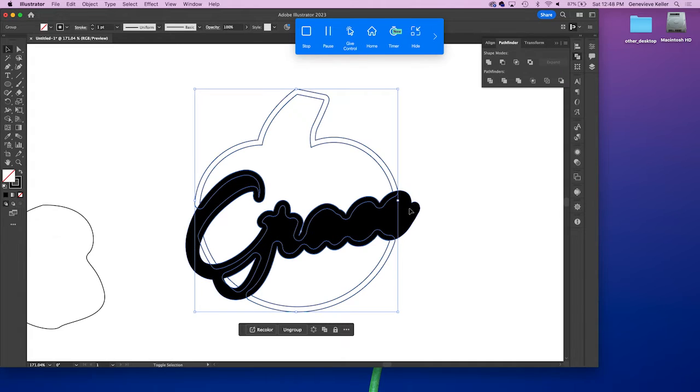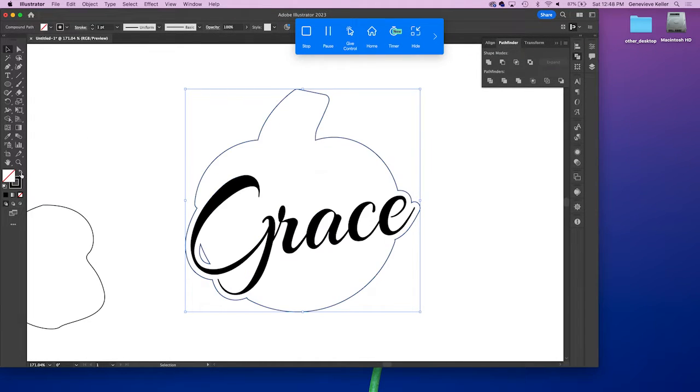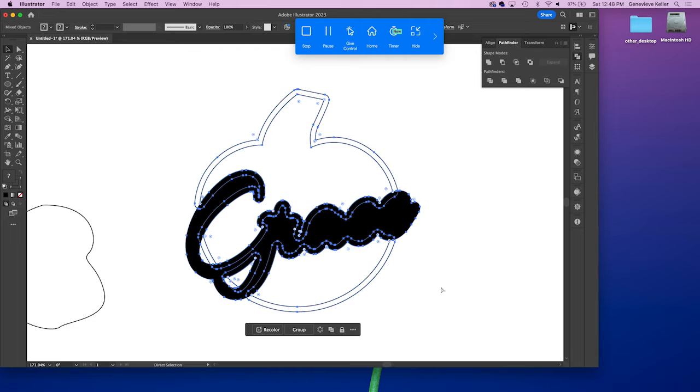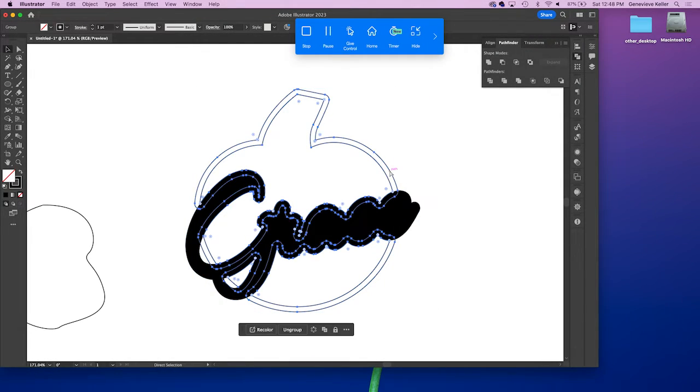Then what we're going to do is take this outside shape, and that shape and the outside shape, we actually want to unite. And then we turn it to a stroke. I accidentally forgot to get the pumpkin from inside.